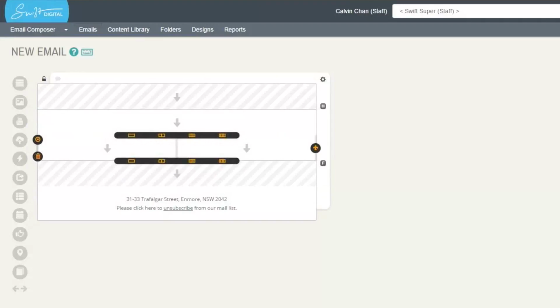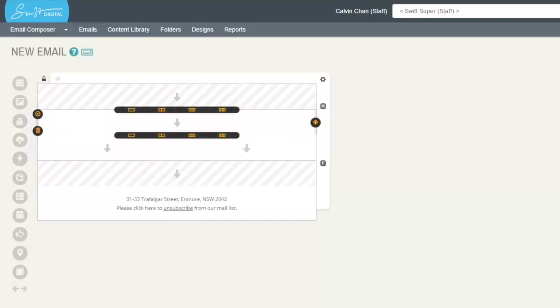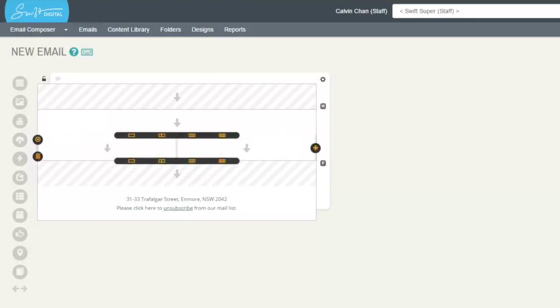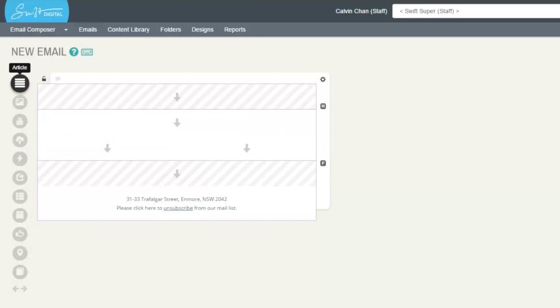Whenever you create a new row, you'll see an indication of how many content blocks you can add within it. You can see in this case that we've added a 2-column row into our document, allowing us to add 2 blocks of content. This row is blank at the moment, but you can see on the left-hand side there are different options for content blocks to add. The most common ones you will end up using are the image block and the article block.